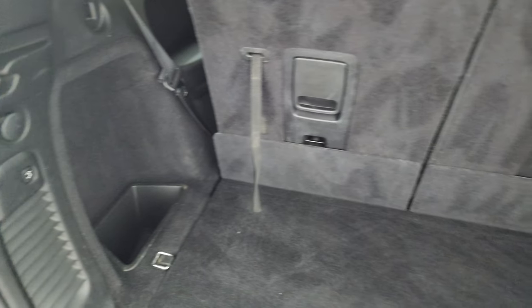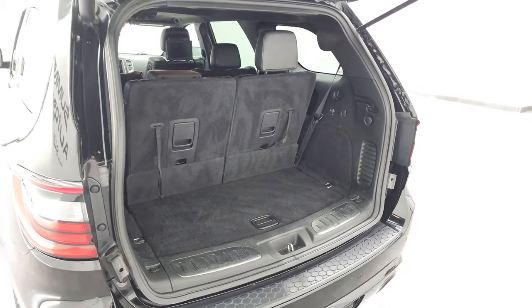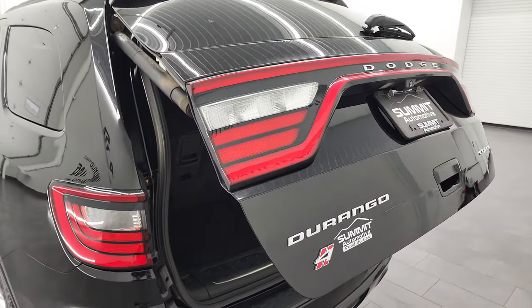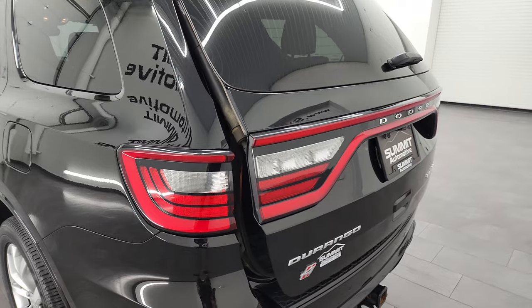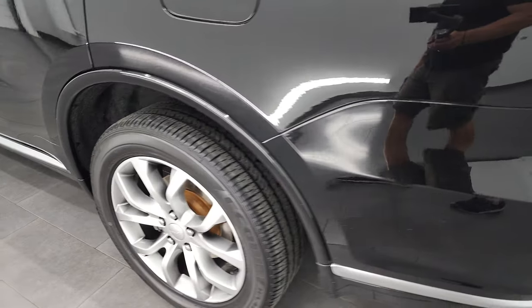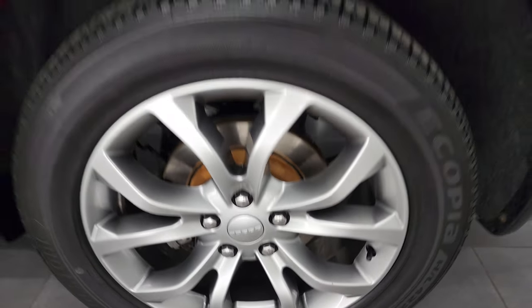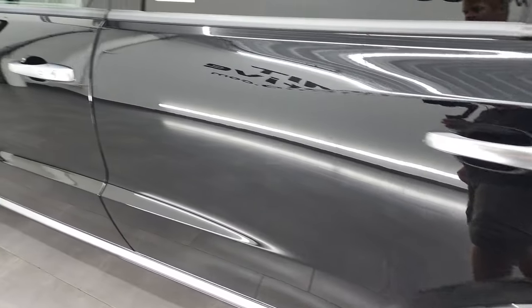To get this rear gate down, you press this button. It'll beep at you three times and then begin its descent — actually four beeps total, but on the third one it comes down. For full disclosure, this back rim is in nice shape as well. Down the rest of the side, doors look really good. DB Black — it's got a lot of metal flake to it, not as much as brilliant black, but just enough.